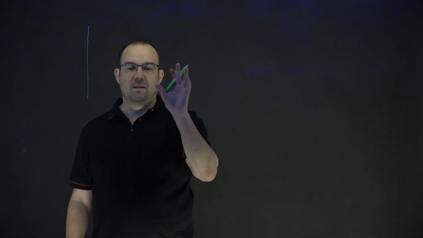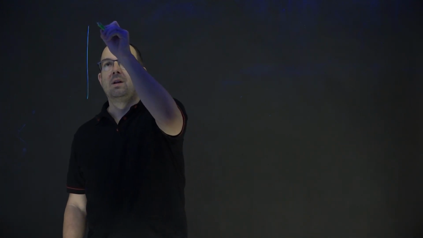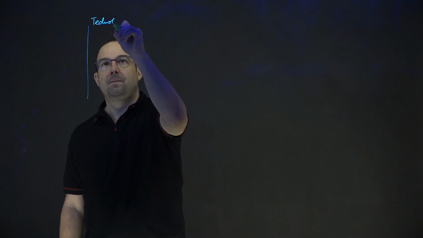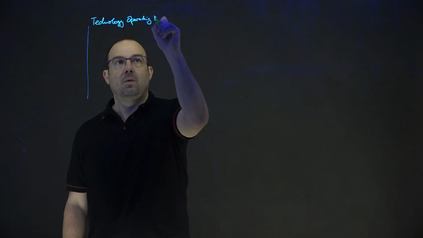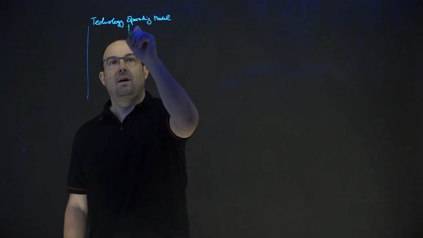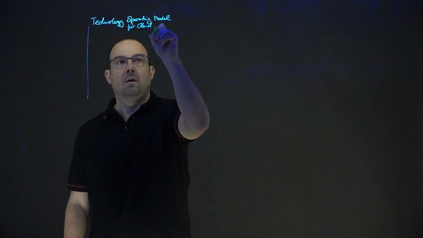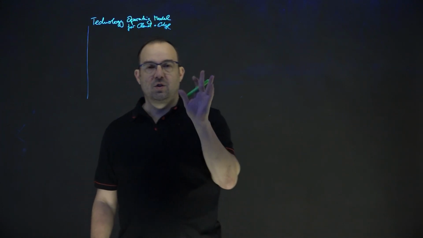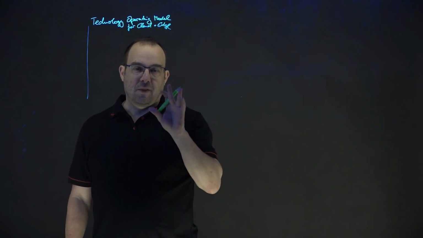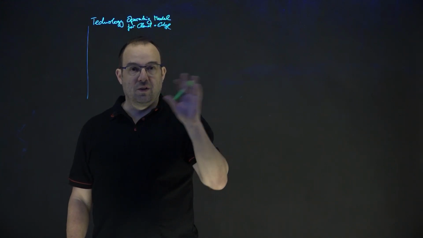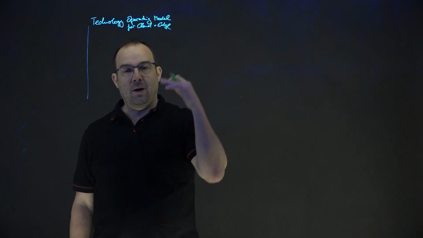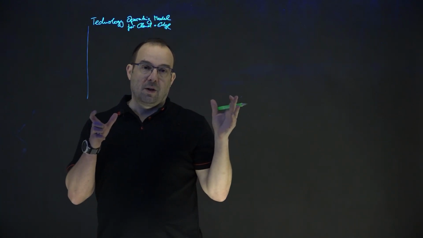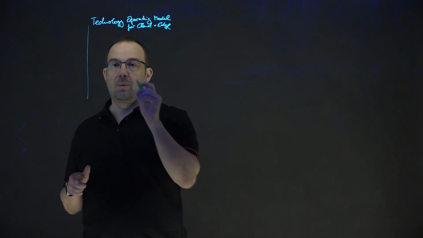First, we start off with a framework that defines the different streams of an operating model. So here, let me call it out: technology operating model for cloud and edge. So usually we give the power to the organization. There is no need to have only 3 streams. You can have 2 streams, you can have 4 streams, but we find the power of divide and conquer pretty useful because the operating model itself can be a fairly complex topic.